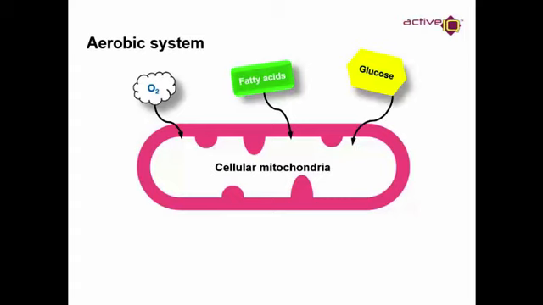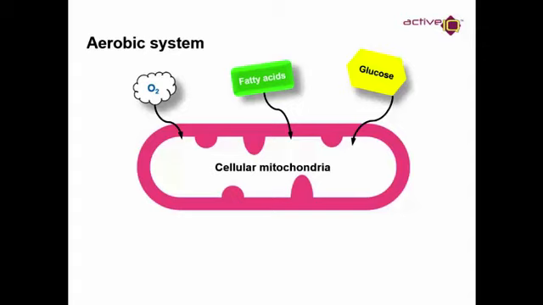And it's taking O2, which we can get lots of oxygen, okay? We can always keep breathing in and out, and we can keep getting more oxygen. It takes fatty acids, which are stored in the body, and we have a lot of fatty acids stored in the body. And it's also taking glucose. So we need glucose, and glucose is stored in the muscles and in the liver.